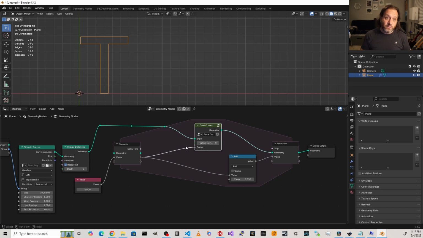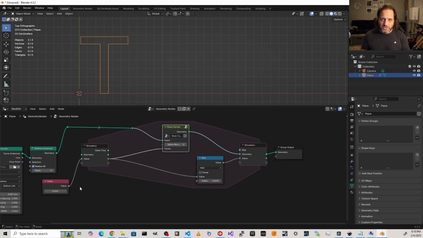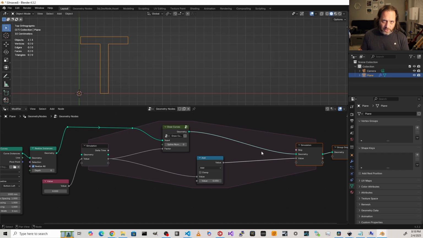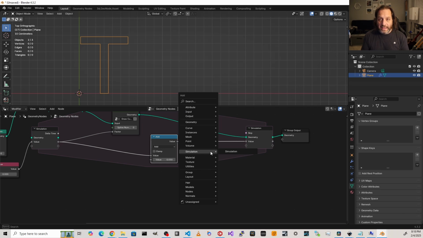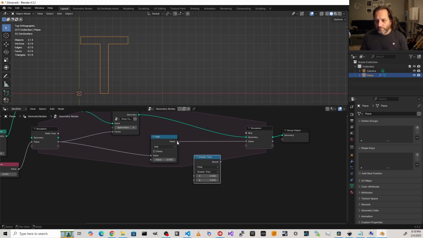And that's exactly what we're going for. Now what we want to do is say once we've gone from 0 to 1, we want to reset back to 0. We can do that with a compare node and a switch node tied together. So we have our output value, and let's add a compare node. And we can say if our factor is greater than 1, we need to reset our factor.